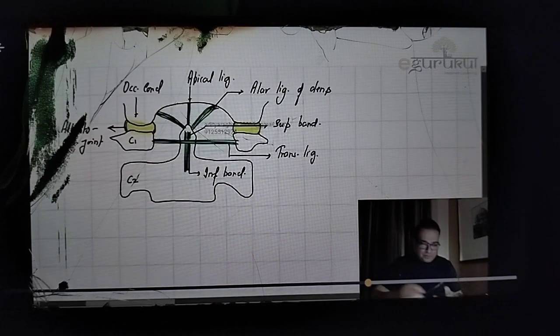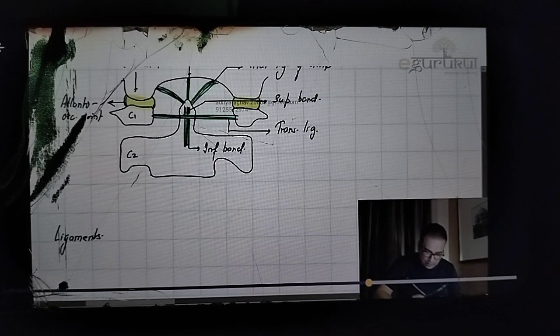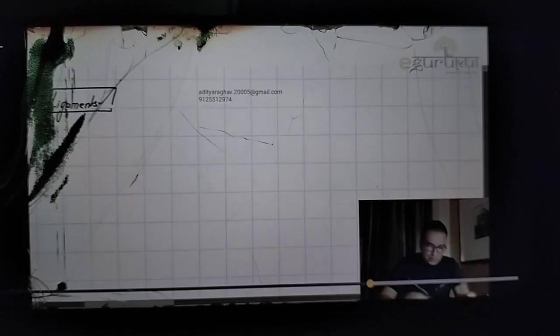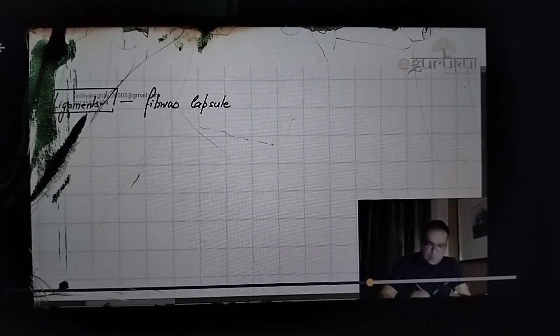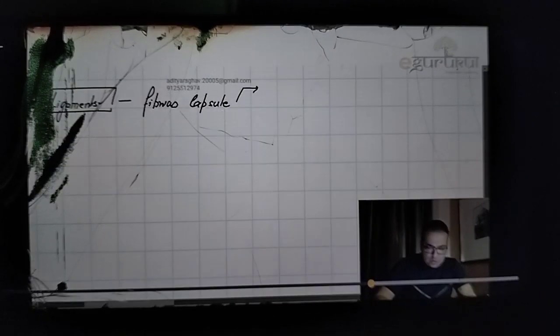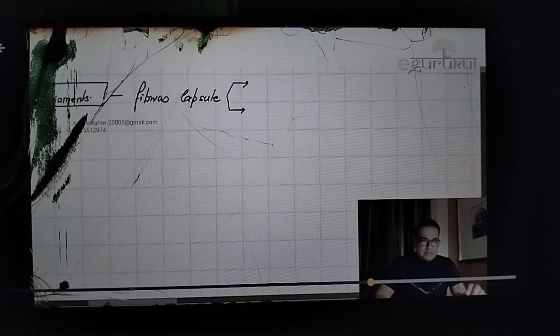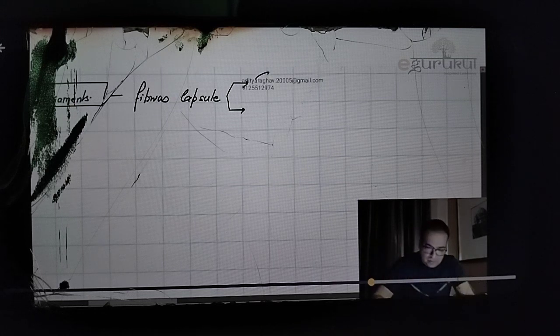So when it comes to the ligaments, we are writing about the ligaments of the atlanto-occipital joint. Ligaments in the capsule. Capsule is there. We have a fibrous capsule surrounding it. There is a fibrous capsule which surrounds this atlanto-occipital joint. And one feature which you should remember, again not a very important thing to be written in the exam: the fibrous capsule is thick on the posterior lateral side and thin on the posterior medial side. The capsule is quite thick posterior laterally, and it is thin posterior medially.